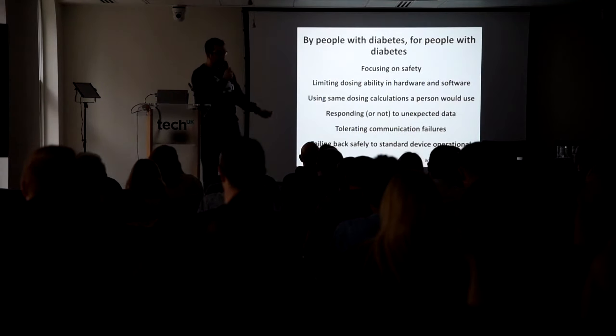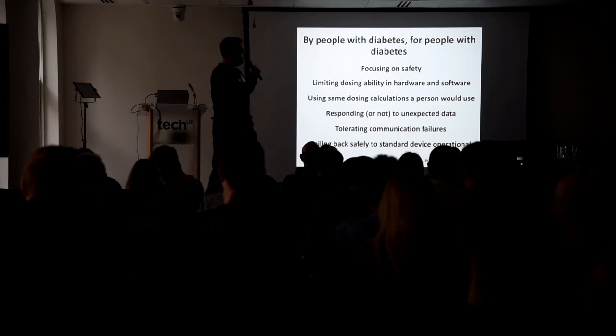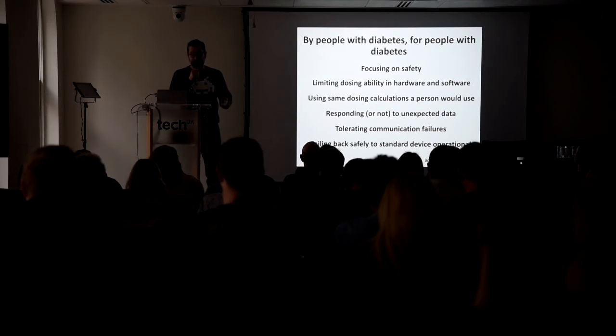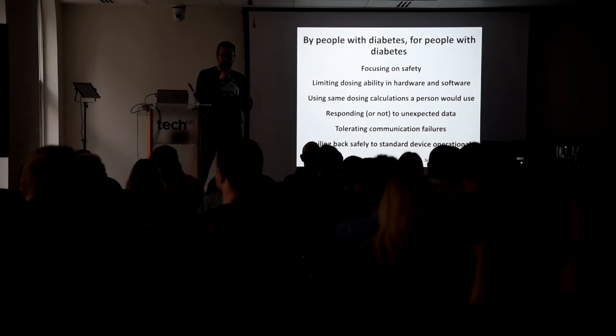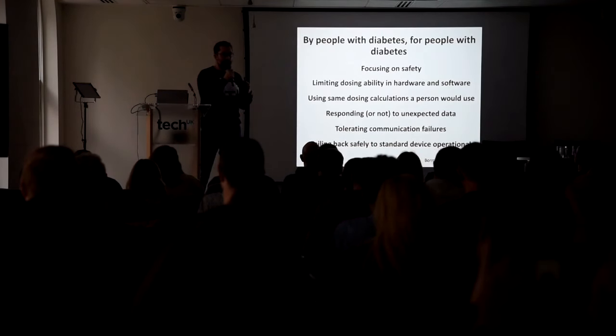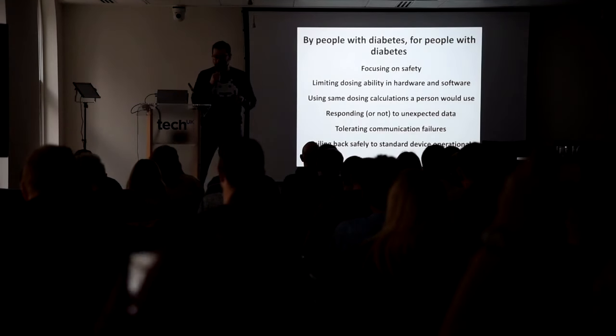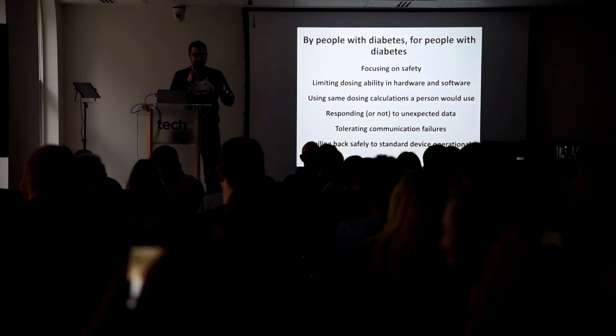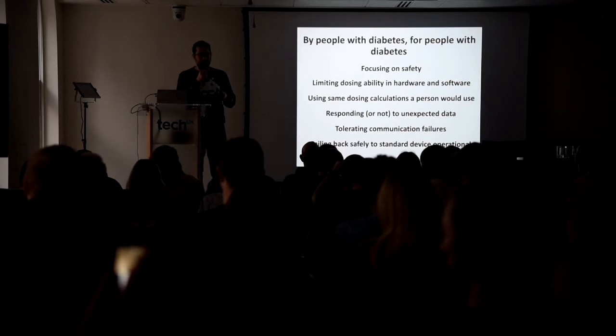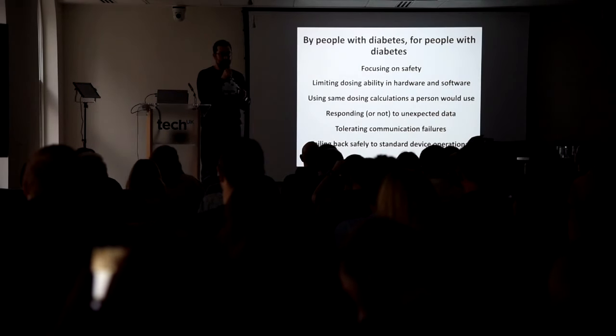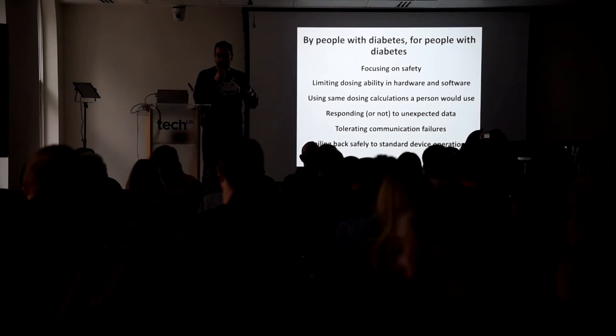As everybody in the room knows, I hope, there are a number of key points about this stuff. In Loop's case and OpenAPS's case, you're having to use old Medtronic pumps. Android APS, of course, is using the Dana RS, which is built to work with Android APS. And of course, you've also got the combo, which I suspect the vast majority of people with Android APS are using. It's designed with safety in mind.